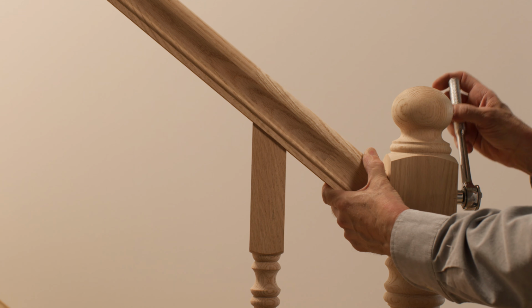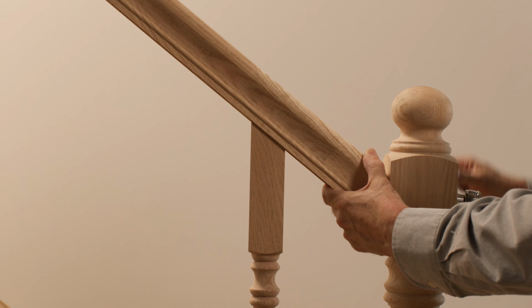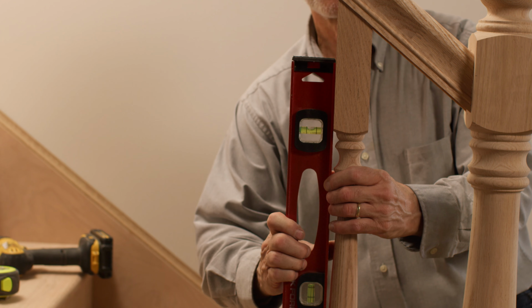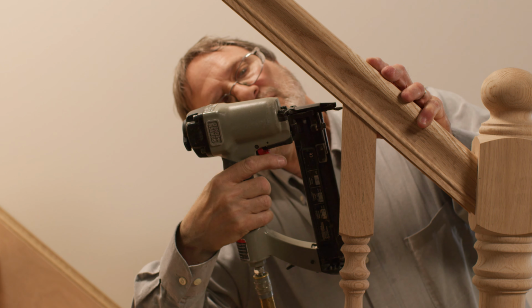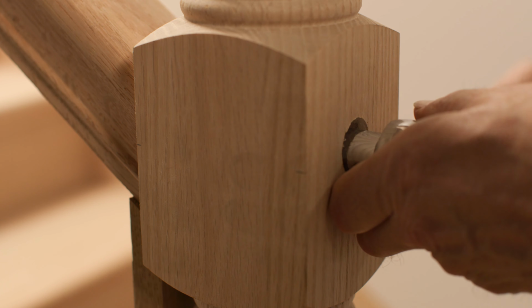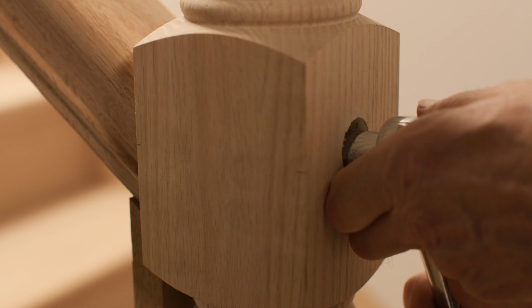Position the handrail on top of the balusters and permanently attach the handrail to the newel post. Using a level, plumb the baluster and secure the top to the handrail using finish nails. If installing balusters with wood bottom pins, go ahead and permanently attach the handrail to the newels at this time.